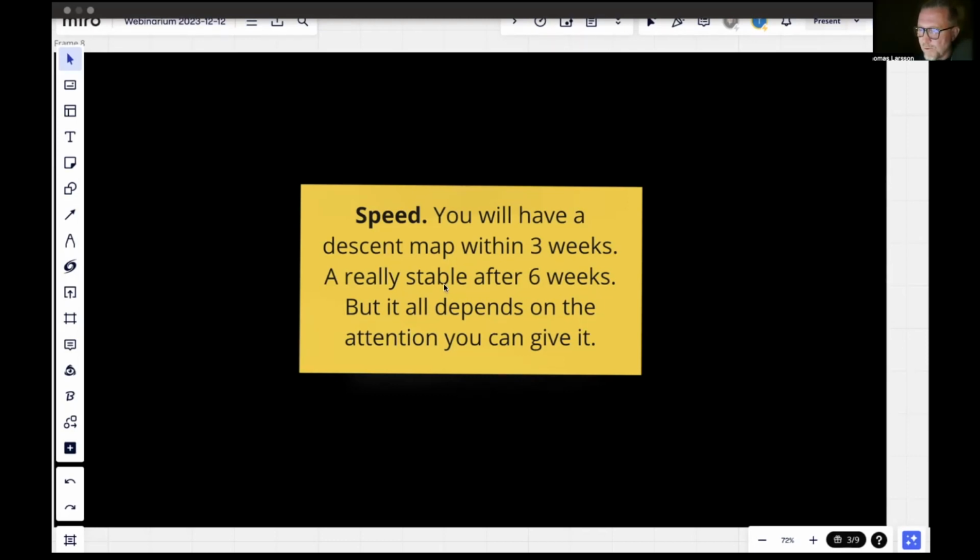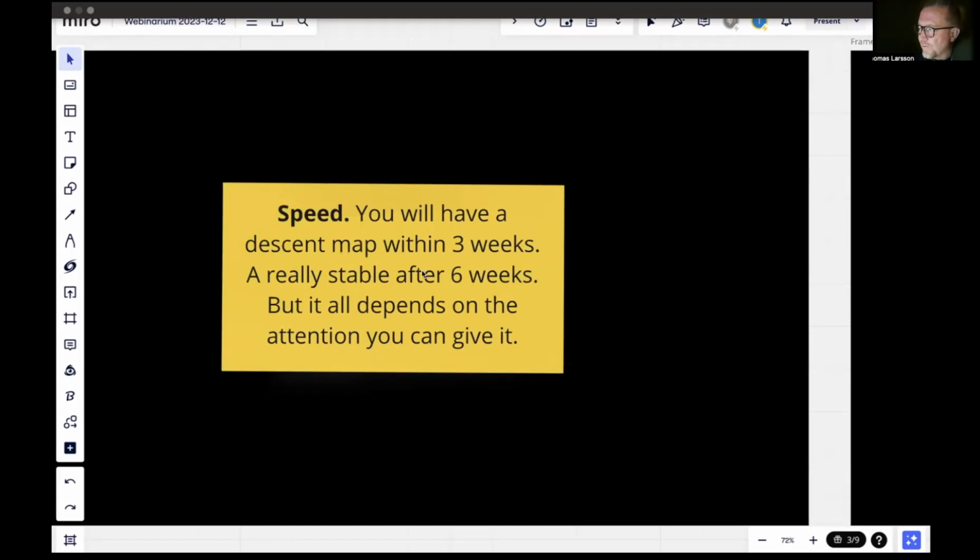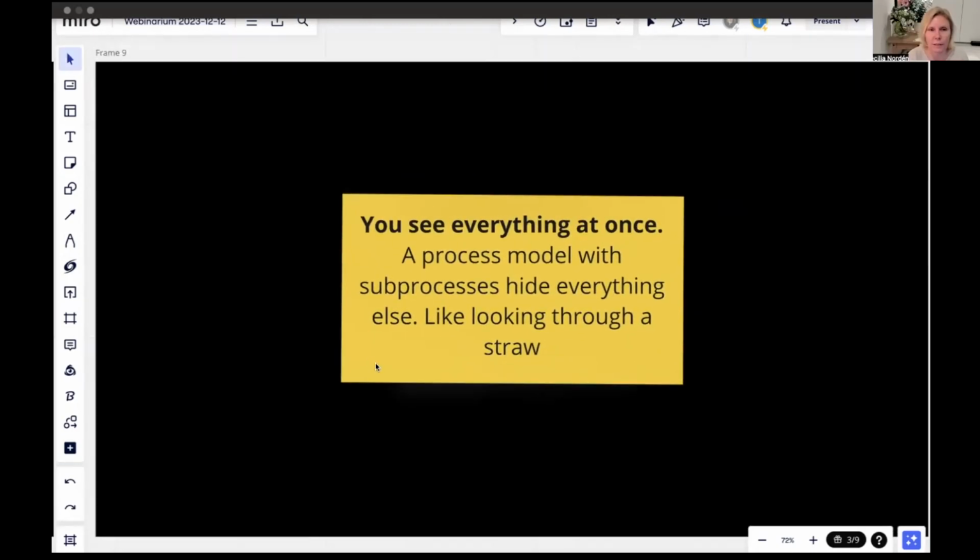So that is quite stable very soon. We see organizations where we have done it and it doesn't actually change so much. It's more details. But at least then everyone is familiar with the map overall and can follow along.